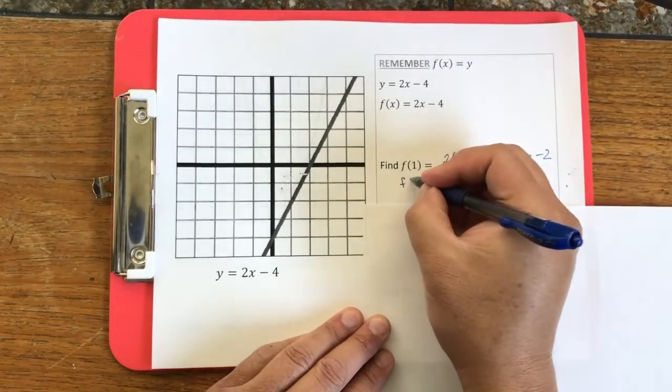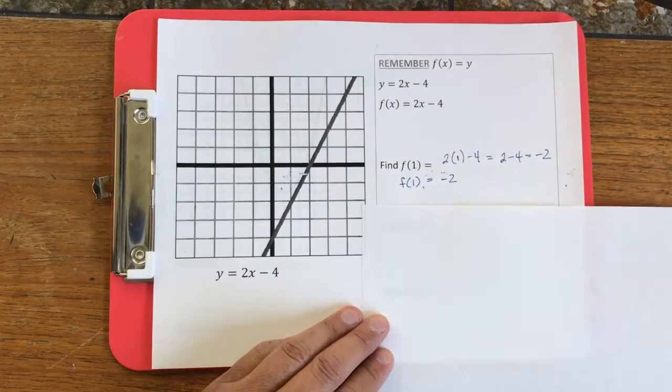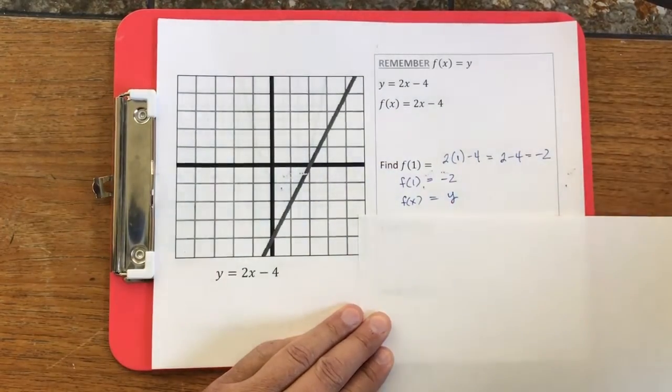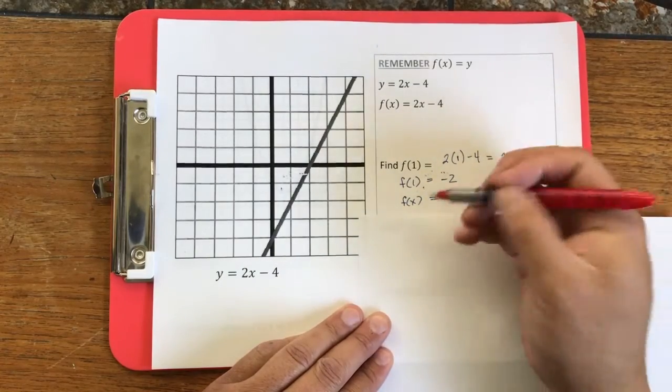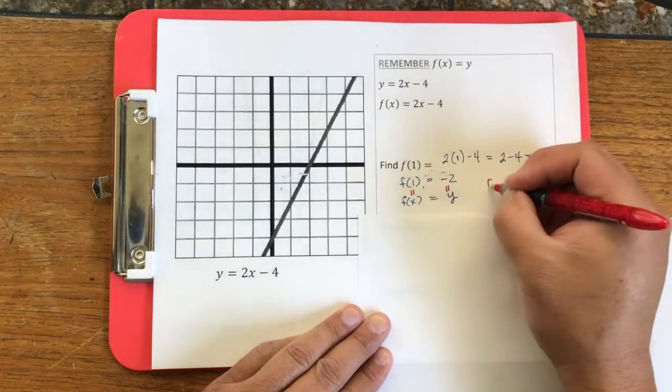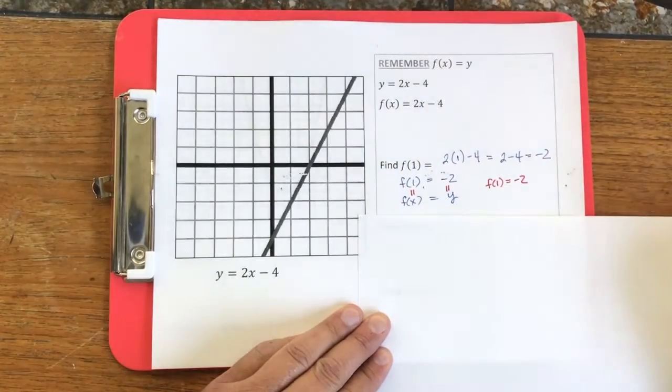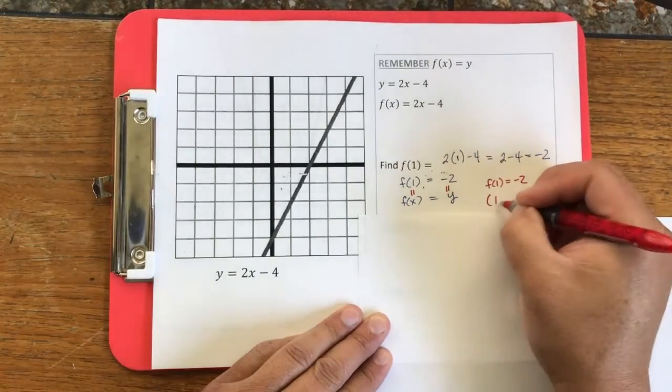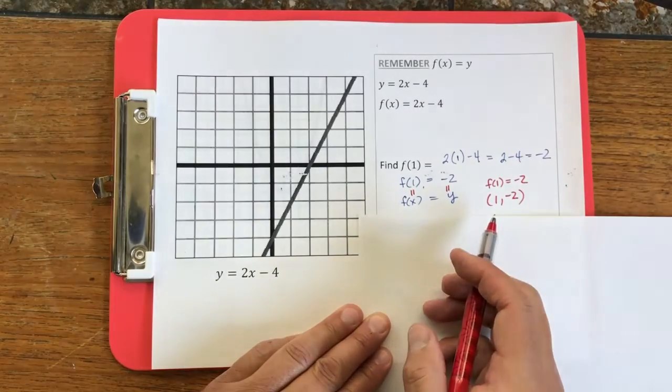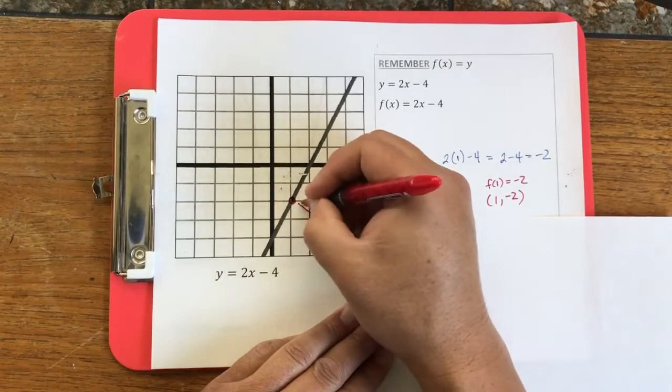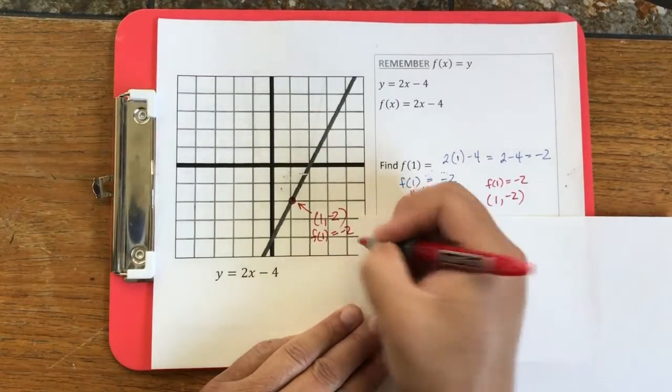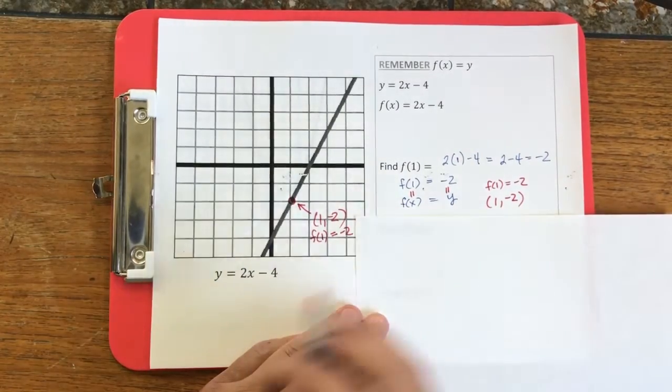Let's say I plug in 1 into my function: 2 minus 4 equals negative 2. What this says is that f of 1 equals negative 2. Now remember, we said f of x is the same thing as y, which means that for this function if x equals 1 then y equals negative 2. So we could rewrite f of 1 equals negative 2 as an ordered pair or as a point. My x value is 1 and my y value is negative 2. And we can see that this point is on that line. This point right here, 1 comma negative 2, is the same as f of 1 equals negative 2. So we can write these coordinate points by using function notation also.